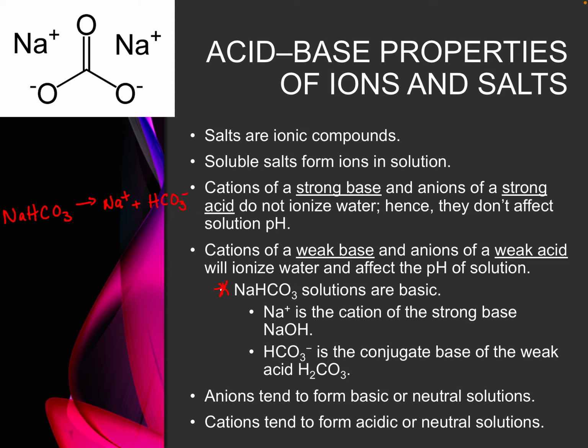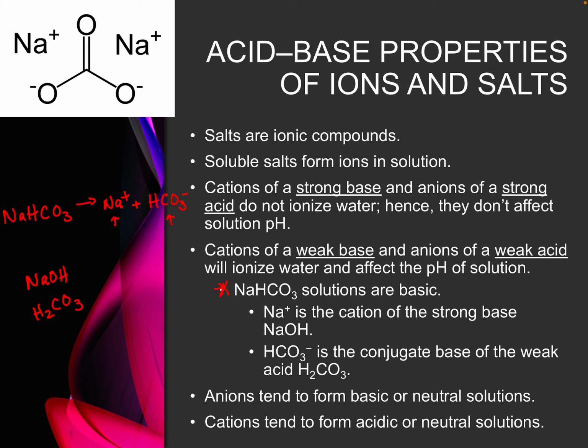Sodium is the cation of a strong base, sodium hydroxide. And the way that I'm getting that: anytime you have a cation, it's positively charged, we're going to add on OH to see what that makes. And anytime you have an anion, that's negatively charged, we're going to add on a hydrogen and see what that makes. So anytime you have a positive charge, add on an OH. Anytime you have a negative charge, add on an H, just to see what these came from.